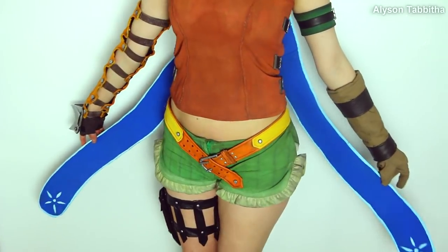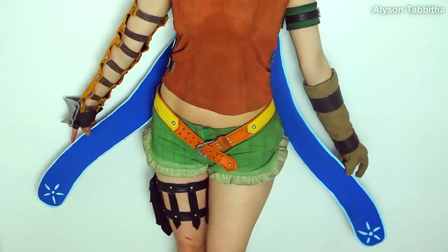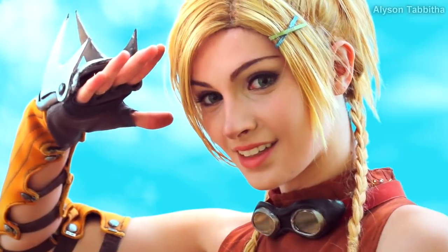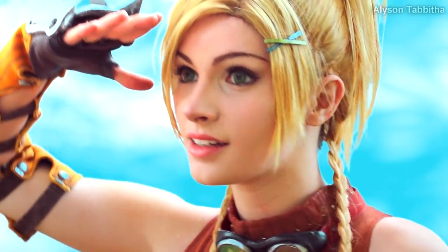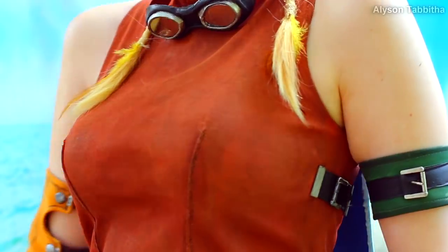I hope you guys found this tutorial helpful. Even if you're not making a Rikku costume, maybe this taught you how to repurpose cheap thrifted items even if they don't look much like what you need. I also hope this maybe helped you learn something about how much painting can help you use fabrics and materials you might not have thought you could use before. Not only can that help save you money, but it can also help make finding materials more accessible.